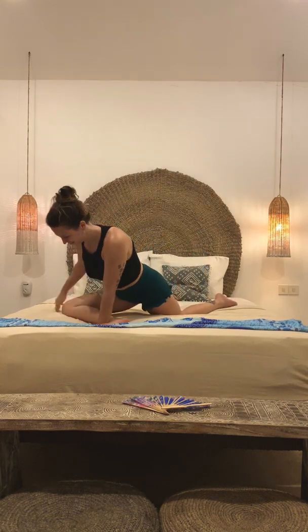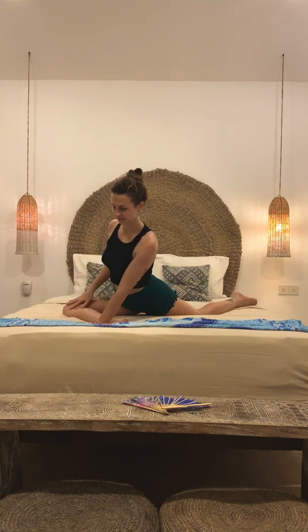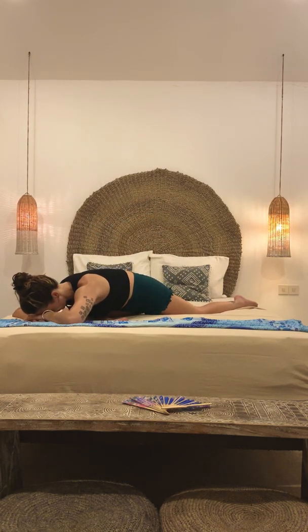Then we'll repeat on the other side. Just really going with the flow there, challenging myself in between pigeon poses. So setting up with the right leg forwards in 90 degrees, square those hips and really stack the hips over the top as we extend the left leg behind us in our pigeon pose. Inhale, reach the arms up, and exhale, you can fold forwards if it feels good to do so.